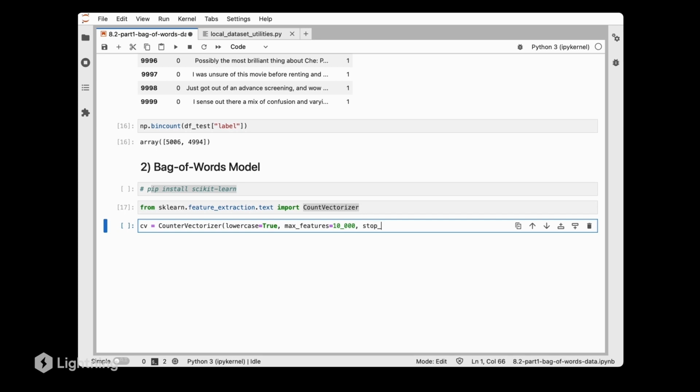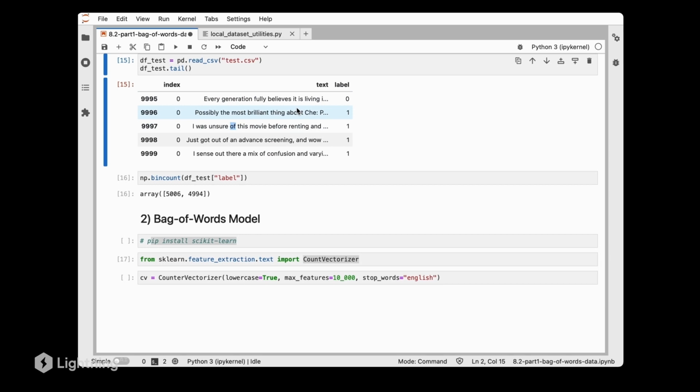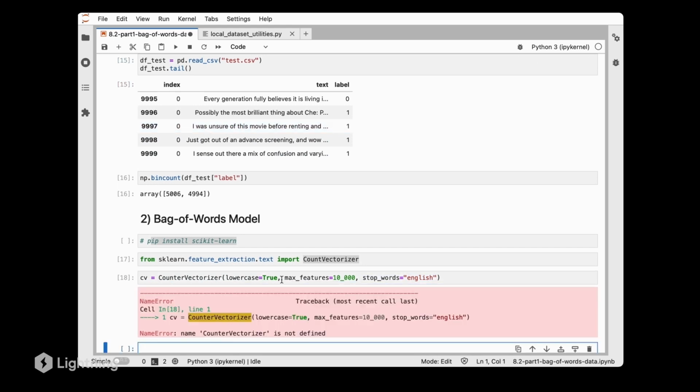And then lastly, I will only use one more setting, and that is stop words. I will set stop words here to English. This essentially means that we are removing common words, for example, something like the, or a, or this, of. These are very common words, and they are not necessarily predictive of the content, or not predictive of whether it's a positive or negative review. These are common words that are not very useful for classification purposes. So stop words here means that it will strip such stop words like of, this, and the, and so forth. And so these are our settings.